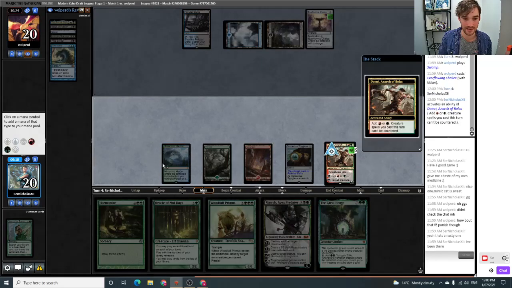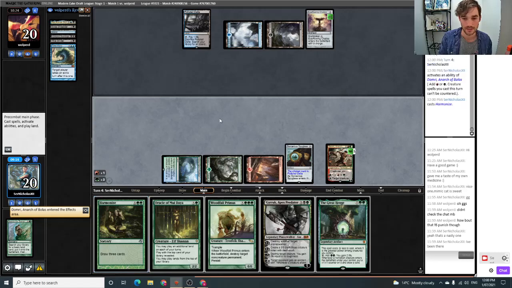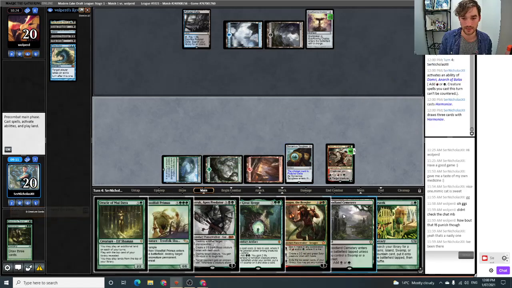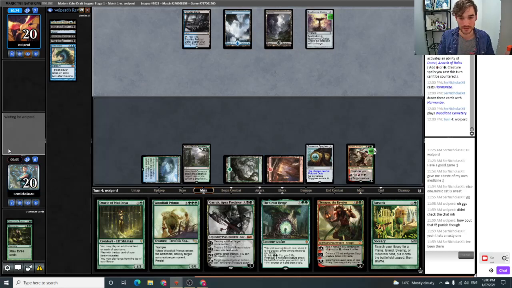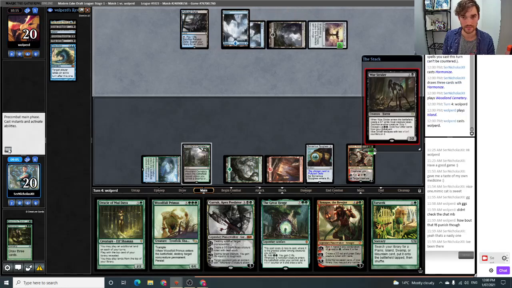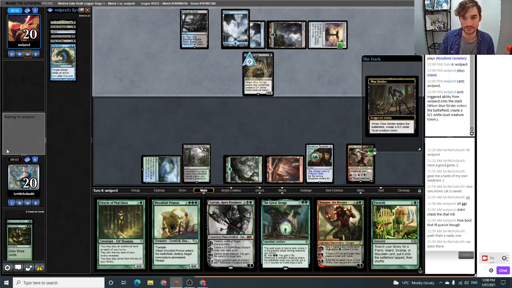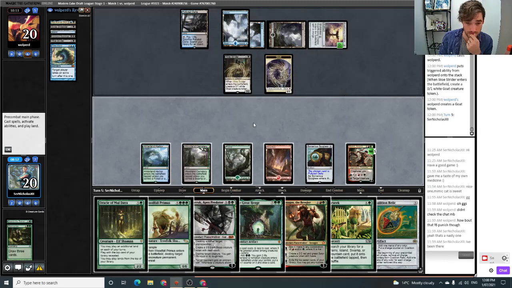Yeah, let's make sure we hit our land drops. We just kind of want to play safely now. There's a land drop. So we can start. I've got to figure out how we want to play this. Worst Rider. Oh, that's a good draw.